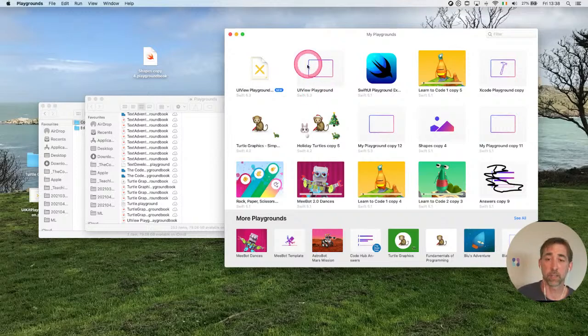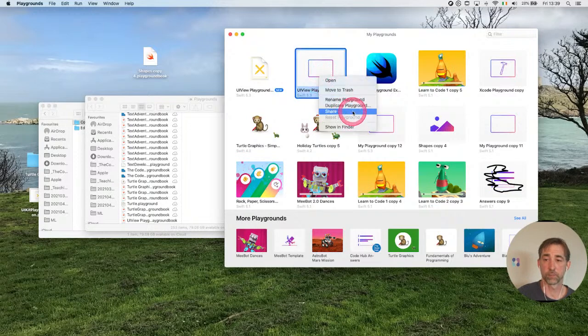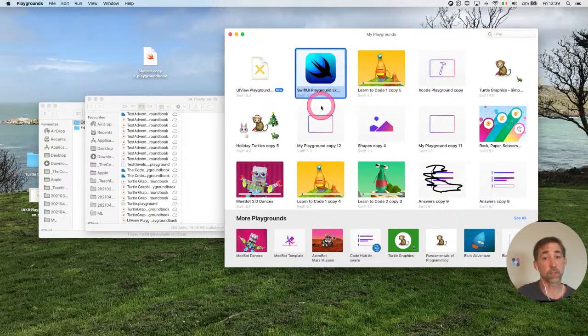Now I can leave this here, and at some point that'll get updated to the new icon. It'll reread the manifest.plist, and it'll say, oh cool, you have a reference to a new image reference. That's what I'll use to draw the picture when I show the big list of all the playgrounds. So now, and I'll get rid of this, so we'll just delete that. Now we can see very clearly that, okay, cool, this is my older UI view version of the playground, and this one over here is my SwiftUI playground, just based on the icons.